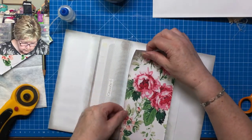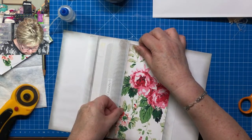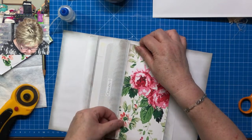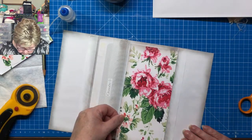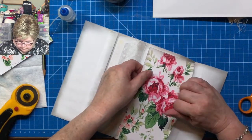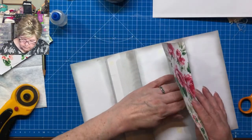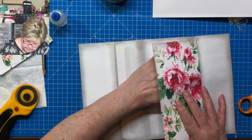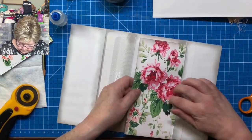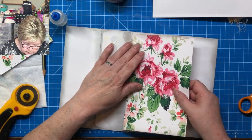Well done. Keep going. So I need to bring this edge up to the edge of my pocket. Fairly square on. Stop it. Stop it, I said. Look, I'm always extolling the virtues of collar because you don't stick instantly. So behave yourself, please. This is the worst bit of the whole journal, okay? Just saying.